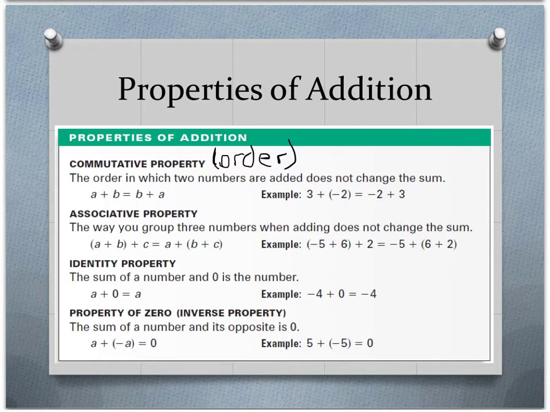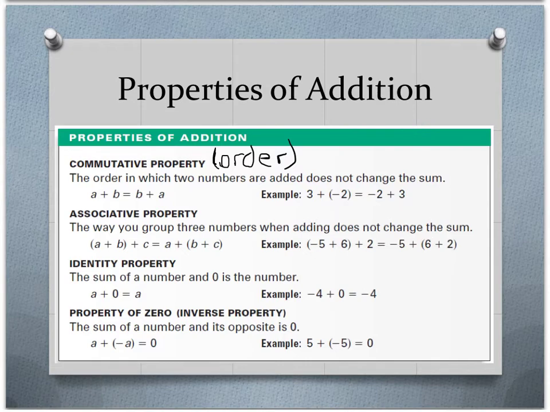So taking a look at a specific example, on the left-hand side of the equal sign that you see here, I'm grouping the -5 and 6 together first and adding in the 2. Where on the right-hand side, I'm grouping the 6 and the 2 together and then adding in the -5. And then looking at both sides, to me there's one easier way to add up in my head, and that would be -5 plus 6 is 1 and 1 plus 2 is 3. That goes a lot quicker in my brain than trying to take 8 plus a -5. So that's why the associative property is an advantage.